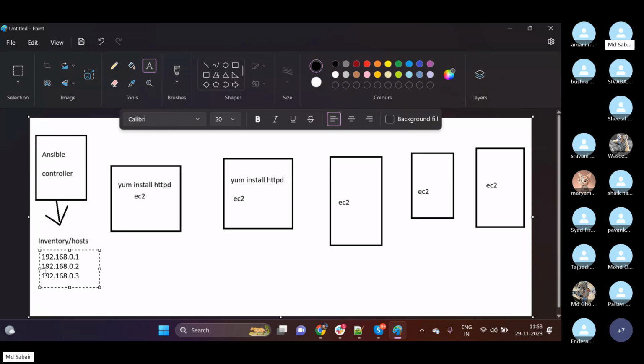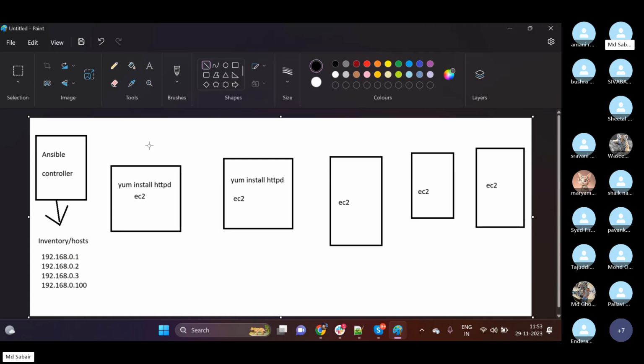So go till 192.168.0.100. So I will configure one inventory where I will configure all the 100 IP addresses related to my infrastructure. Means if you have 100, then I will configure all the 100 IP addresses. This is nothing but inventory. So we can call it inventory or host file. So inventory or host file is nothing but a place where we try to configure our IP addresses or our host names. Okay. And then once this is done, we have got all the 100 IP addresses, right?